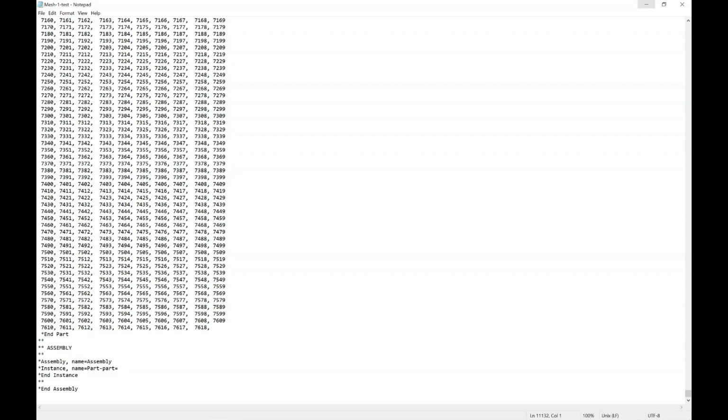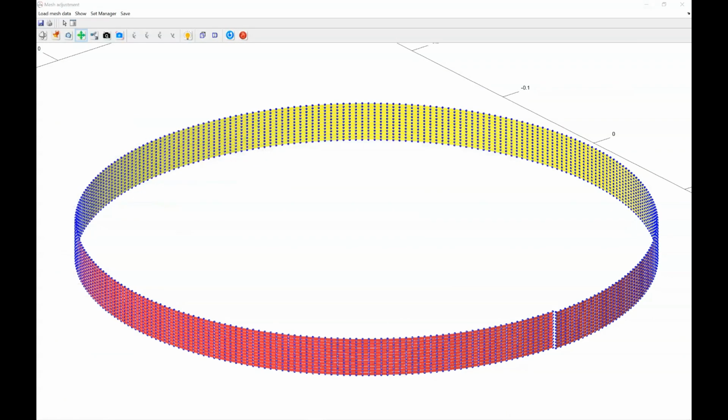And if you indicate the wrong set of nodes for the upper and bottom surface, it could end up in the wrong outcomes. So it's very important that you set the upper and bottom surface accurately.